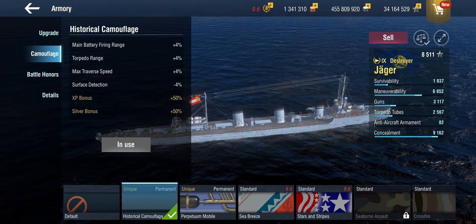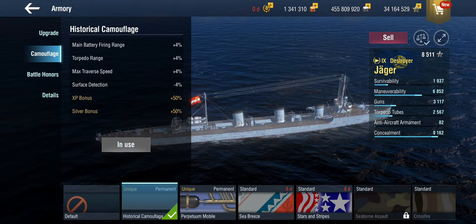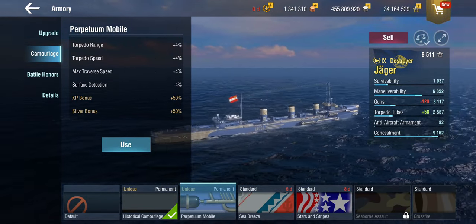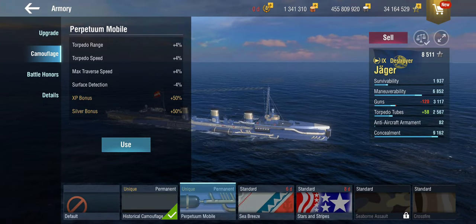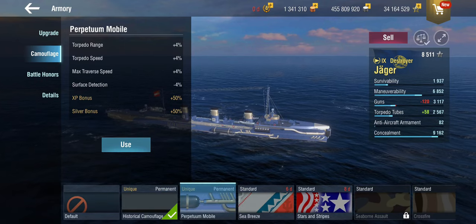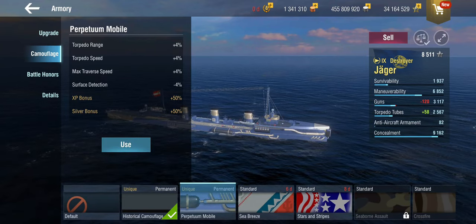You have the choice between a historical camo, which gives you range on the main battery and on the torpedoes, traverse, and better surface detection. So that's a good one. Or you get a sort of steampunk alternative, which has the nice inscription of Jäger next to it. And that gives us torpedo range and torpedo speed rather than main battery range and torpedo range. Sorry, so this gives us torpedo speed instead of main battery. It's just weirdly sorted here. So you can get 4% extra torpedo speed instead of the main battery.